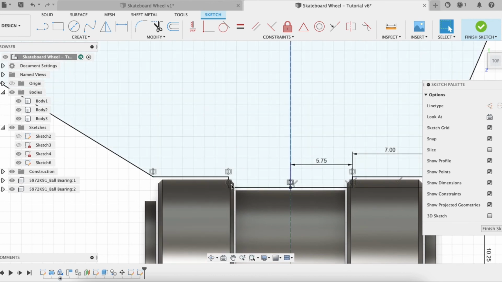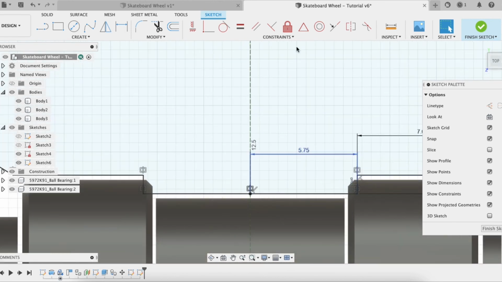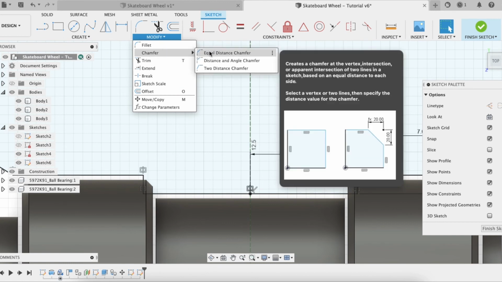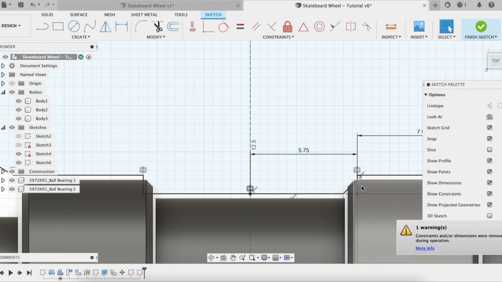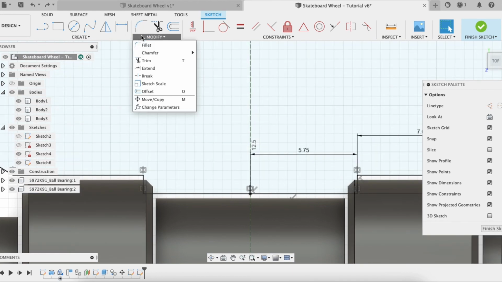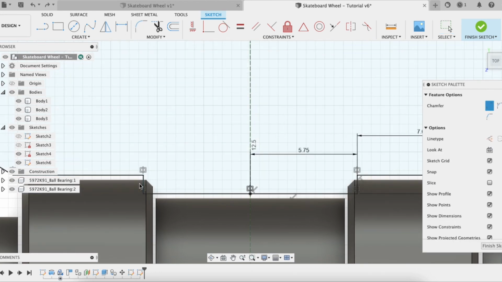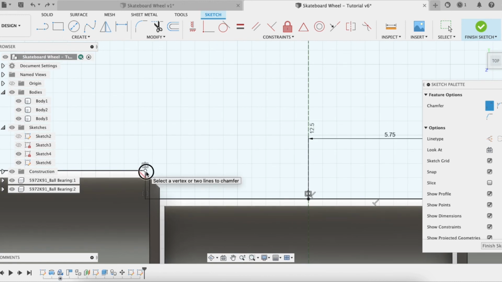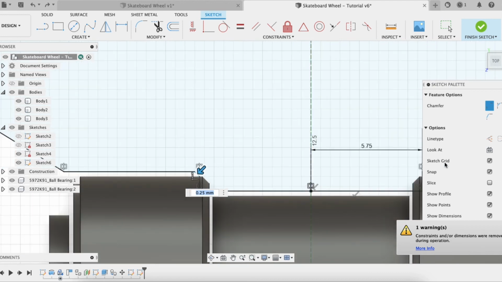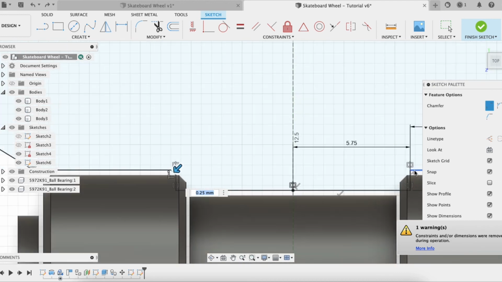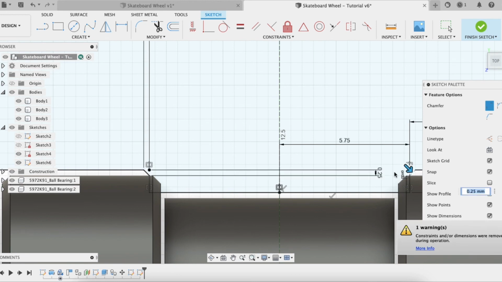And you see that this line is overlapping the bearing. So by adding a chamfer down there, hopefully it clears that up. But I'm doing this intentionally so that I can show you that once you adjust certain tolerances, oh, wrong edge. I want it to be this top edge here. So chamfer equal distance, and I want it to be this top corner between the 5.75mm line and the 7mm line. So I want to select that one, and then I also want to select the one over on the right hand side as well. And this will be 0.75mm, and then we can hit enter.